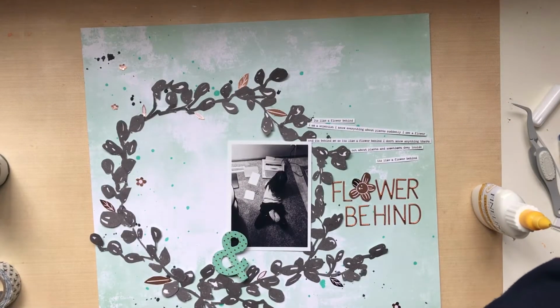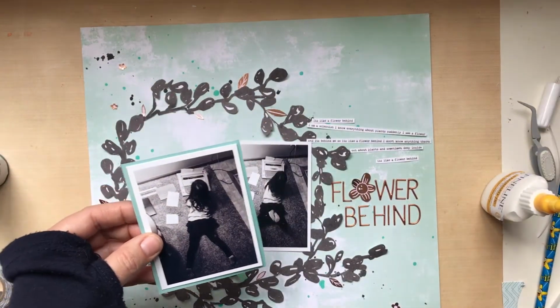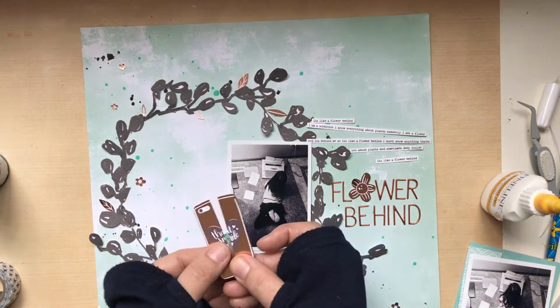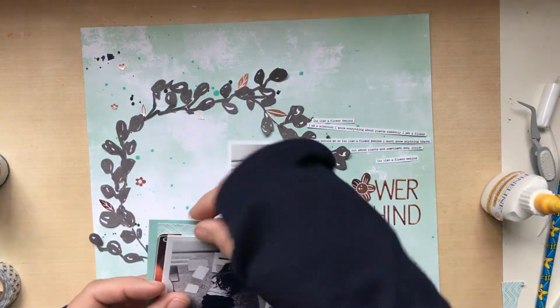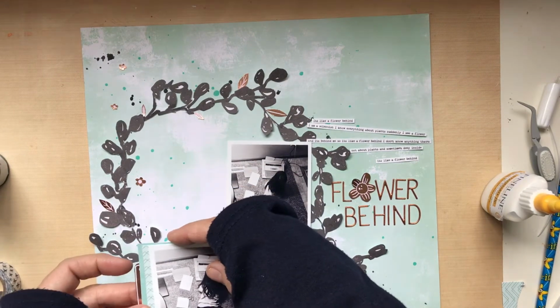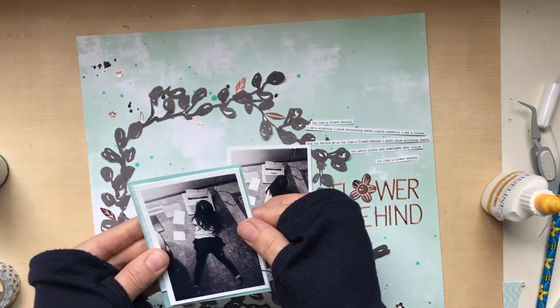This is from the kit. I believe it's Chamel, Little by Little collection. It's called Delightful Journey. I'm going to use that. I'm going to use a little bit. Oh, that right there is a piece of foil ephemera, also from that ephemera pack. It was a phone. I didn't think I was going to use the phone in a layout, so I just cut it in half so that I could put a little bit on the left side and a little bit on the right side.